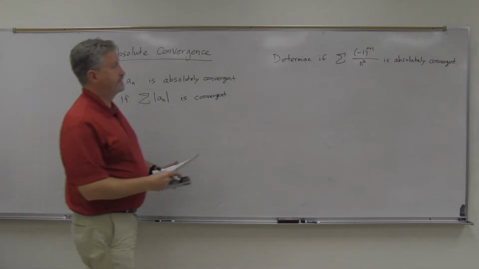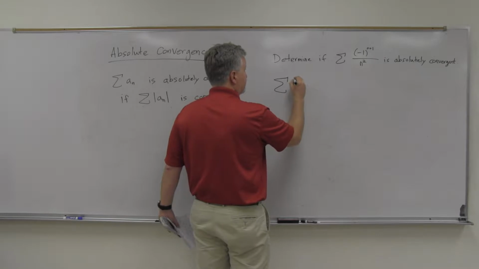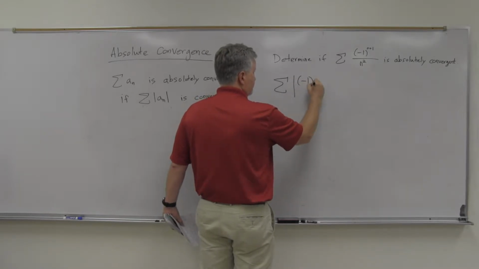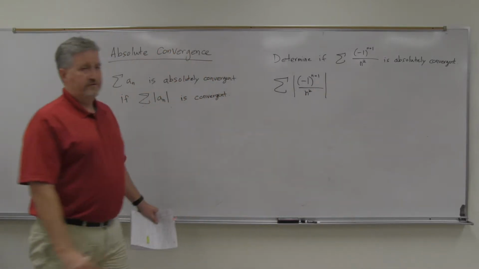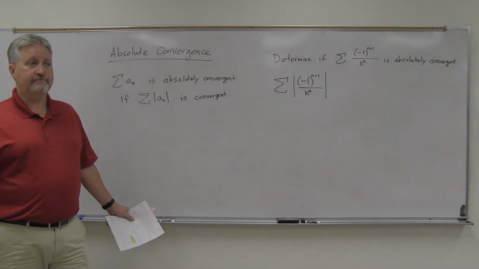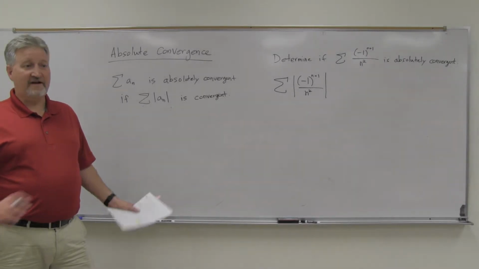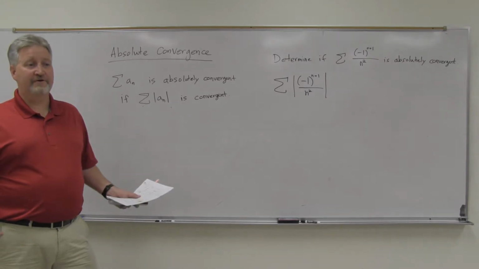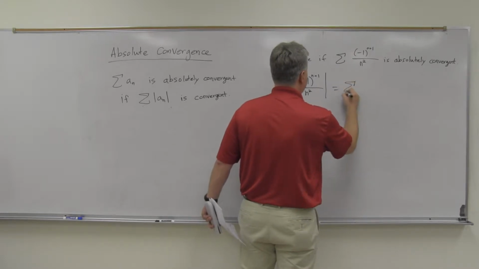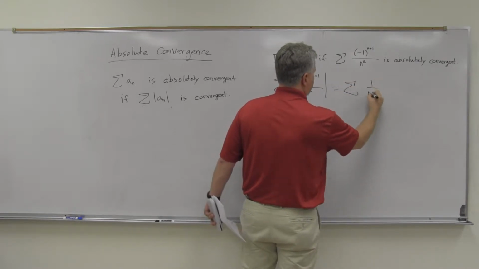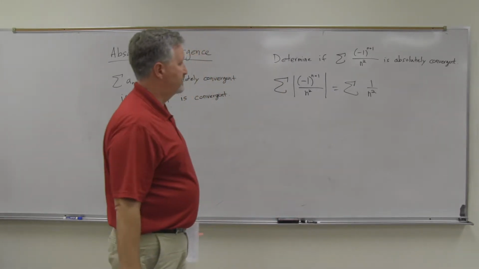Well, the first thing to do to show absolute convergence is take the series and take just the absolute values of it. What's that going to do? It's not going to be alternating. It's just going to take all the terms and turn them positive, so it's going to take this part out, isn't it? So that's just going to be 1 over n squared.